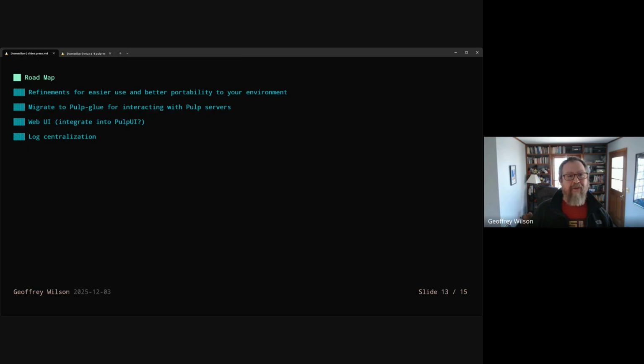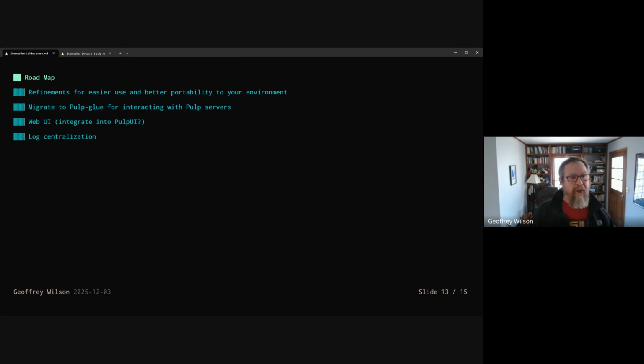We want to migrate from, it has an internal module of a sort of homegrown Pulp bindings, and it would be good to migrate that to Pulp glue so that it'll stay up to date as Pulp moves forward. There was some talk of a web UI since it's API only, and I think that would be a good direction to go in, as well as I like the idea that came up yesterday in Matthias's talk on Pulp UI, that maybe there's a way to integrate some Pulp Manager data into that UI.